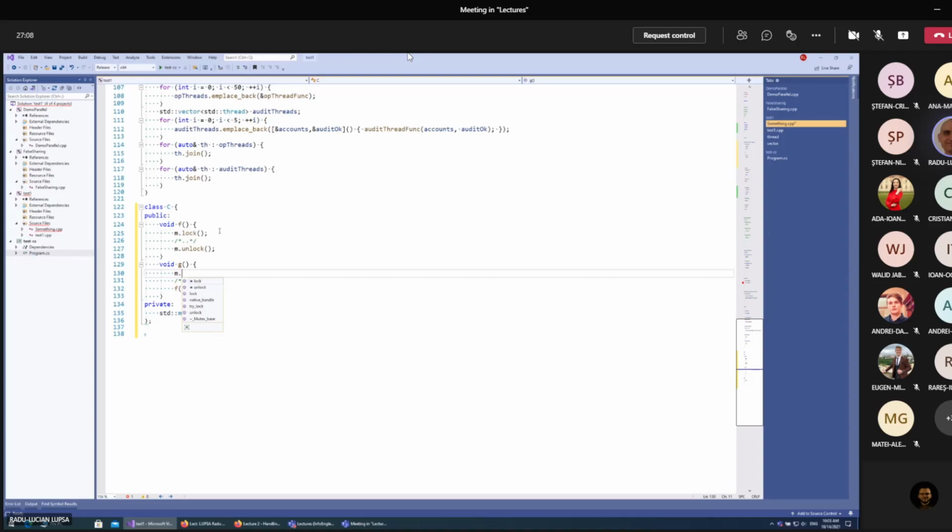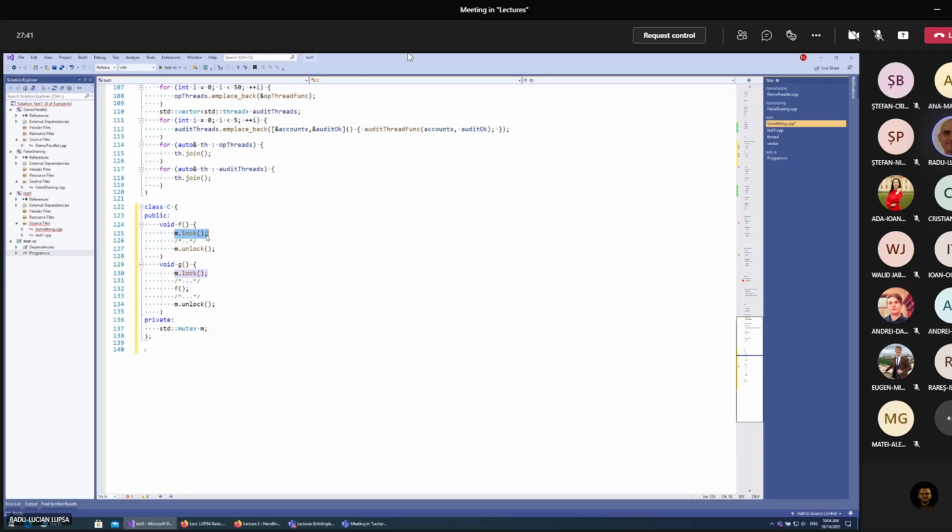The mutex is locked here, then we call f, and f will try to lock the mutex again. Now, this kind of problem has a very easy solution that does not use recursive locks.